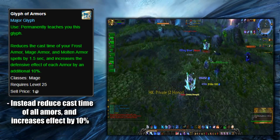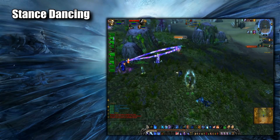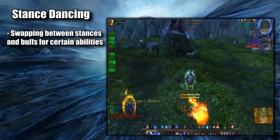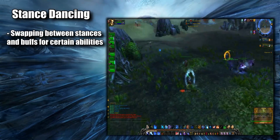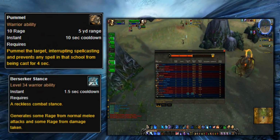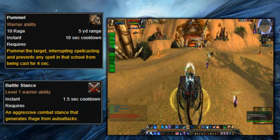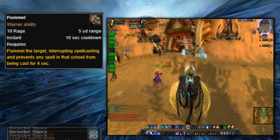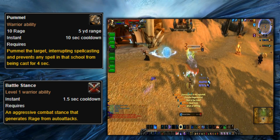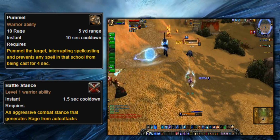And this is also when Blizzard was cutting down on stance dancing in general. Stance dancing, for those of you who probably didn't know, was a term used for swapping between long-duration buffs or stances that are meant to be set before the battle and then not changed again. For example, it used to be warriors could only interrupt while in Berserker stance, but warriors like to PvP in battle stance, so in order to interrupt, they would swap their stance to Berserker stance to interrupt, and then swap back to battle stance for everything else. It was complicated gameplay that rewarded good players much more than the average player, and Blizzard didn't really like it, so they removed it all eventually.